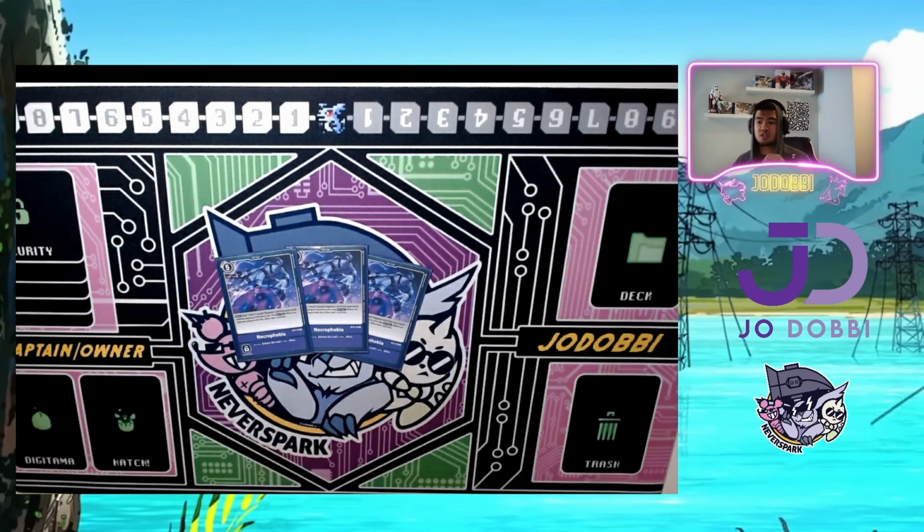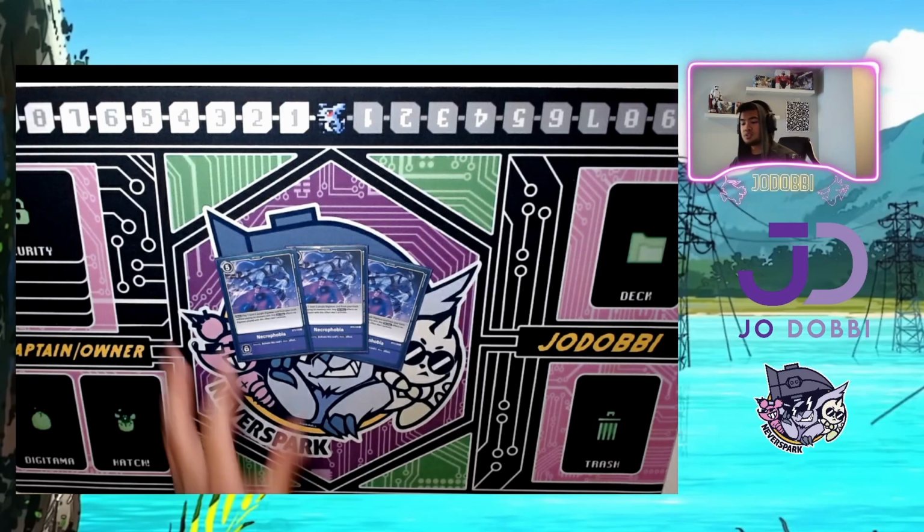In addition to that, you can use this to bring back just the regular Cerberusmon and then play a werewolf mode from your hand to cycle your deck even further.